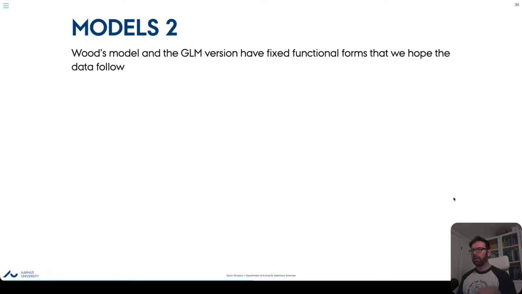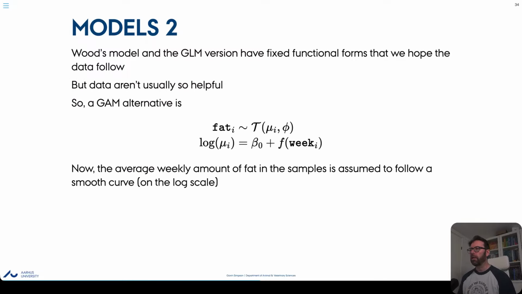Now, Wood's model and the GLM version have a fixed functional form, and we hope that the data follow that fixed functional form. But what if they don't? And usually the data aren't that kind to us; they don't actually follow those fixed mathematical forms.